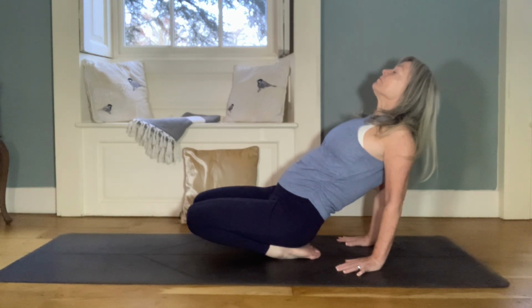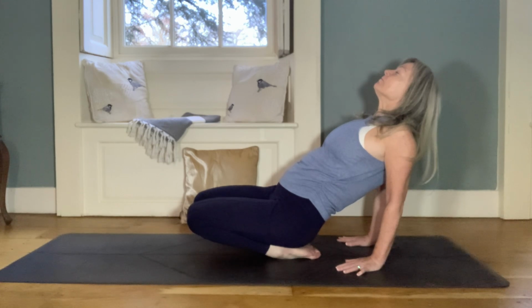If you notice the attention is not on your breath, gently guide it back. Your slow, deep, even breath will create a relaxed nervous system, helping to calm your mind, which in turn will help the breath become slower and more even.